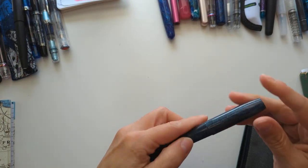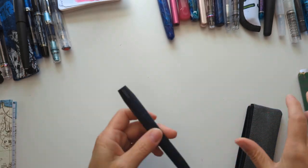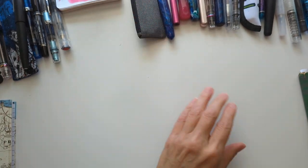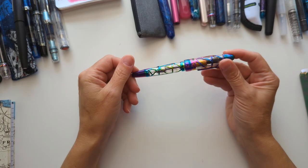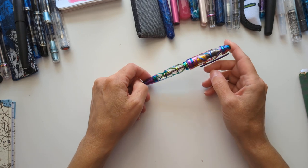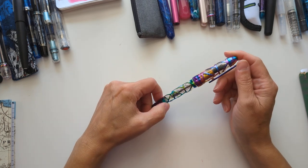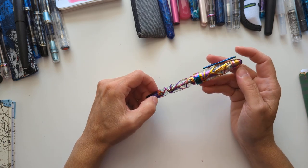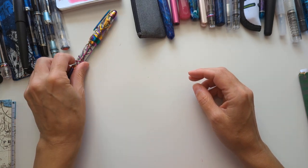Favorite pens? Well, new ones are frequently favorites. I'm disappointed with my Laban skeleton because I've moved away from fine nib sizes. So I need to find a way to love it again because look at it. It's so beautiful. So beautiful.